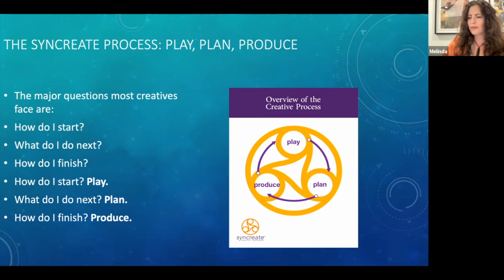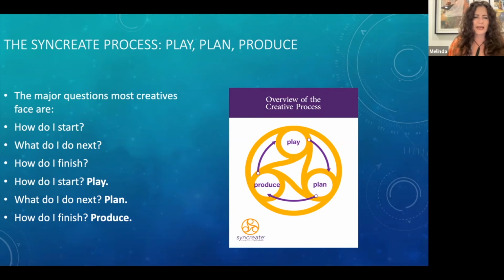A few of us are blessed with both, but that's more rare. So everyone has a place where they often struggle. Playing is about ideation, brainstorming, coming up with ideas, finding out what's possible.